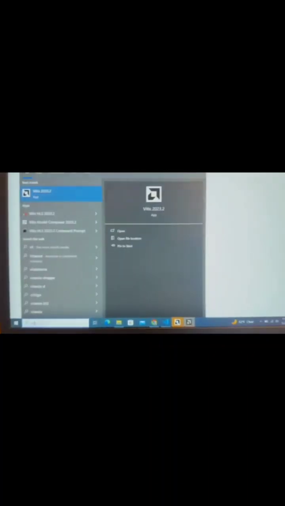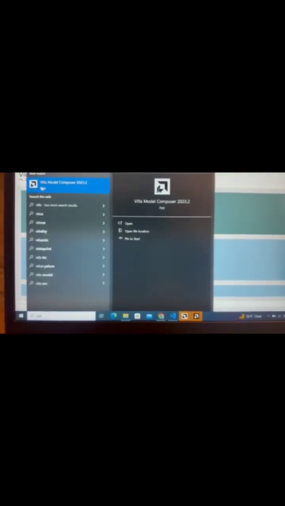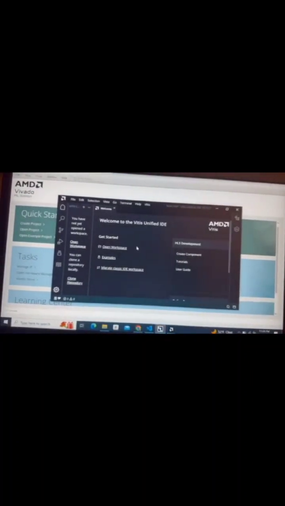So let's go to the next app which we have installed, this Model Composer. It is the same thing, it takes a lot of time to install. So these are the apps that we need to install to practice the lab.